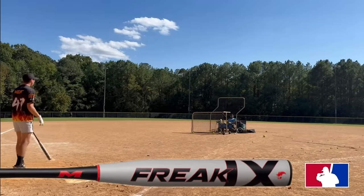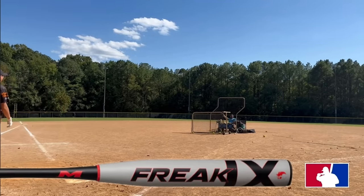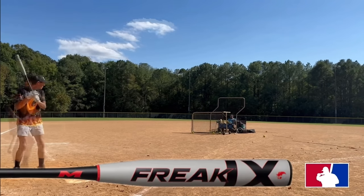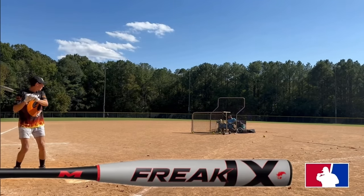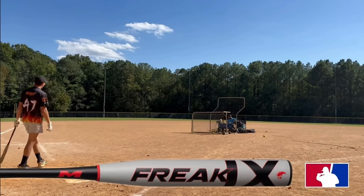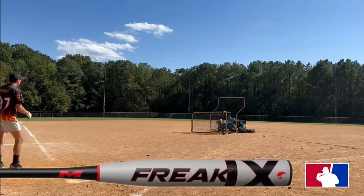Okay, guys, this is our honorable mention. This is the Mike and Freak 9R. It's our runner-up. It just got edged out by the other top five bats. But this was a very popular bat this year. It was the short barrel, 12-inch barrel with a full 1-ounce end load. I believe they come in sizes from 25 ounces all the way up to 27.